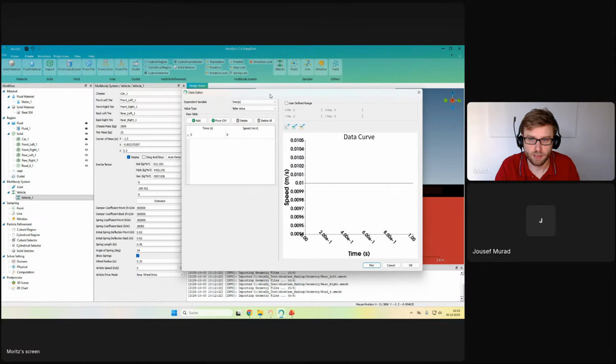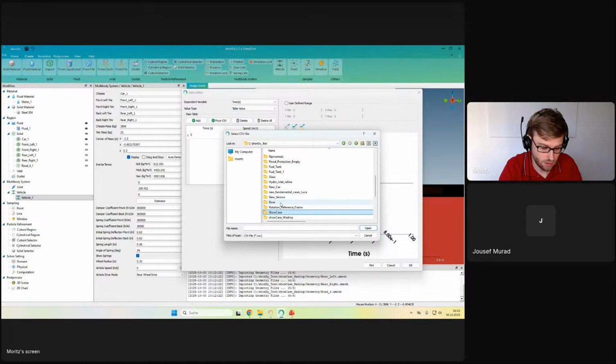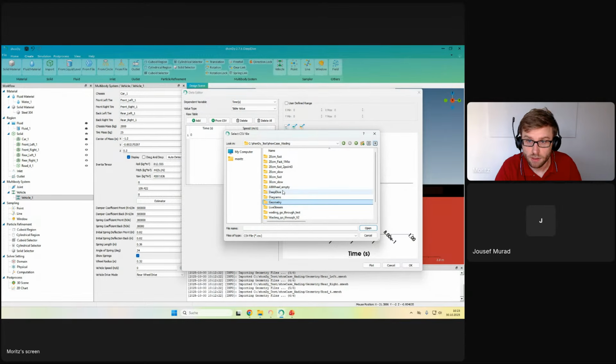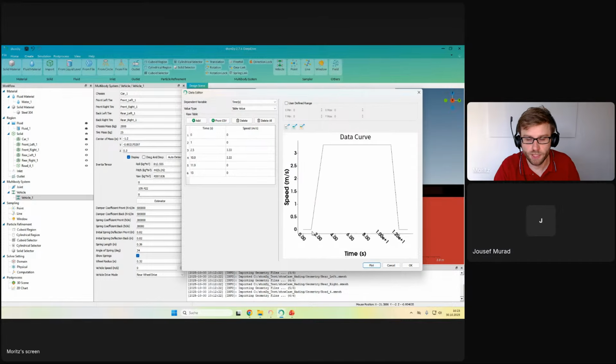The velocity of the car is defined here. I have already prepared this, and this will be our velocity profile. At the beginning, we start with no velocity. I always tell our customers it's more stable if you don't have a velocity directly at the beginning.